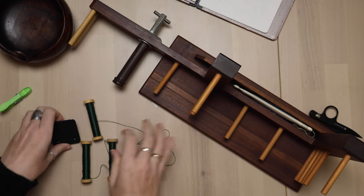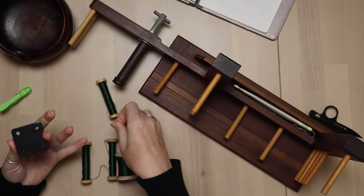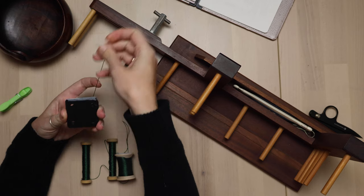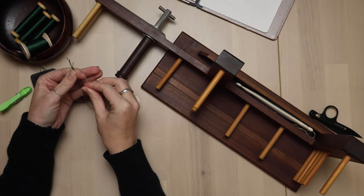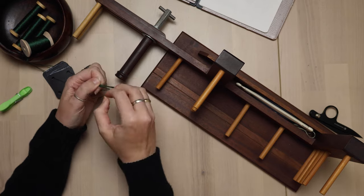The warping method I like, called a continuous warp, works best if the colors are the same on all the cards. You take the number of cards you'll be using, in this case 15, and put one thread through each of the four holes of the card. Then you secure the ends of the threads. I find that tying them together makes them easier to manage.